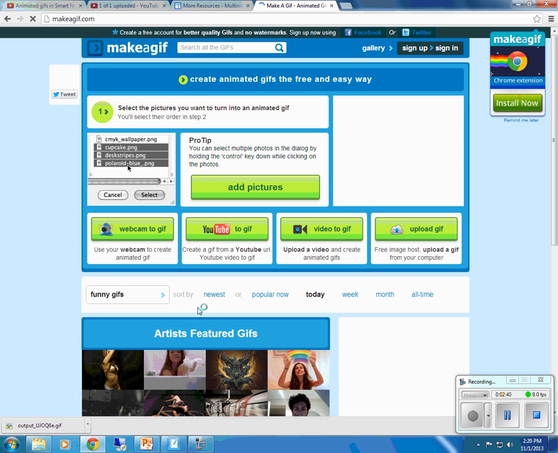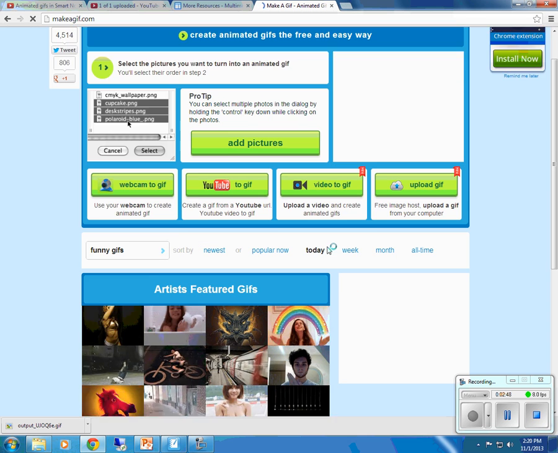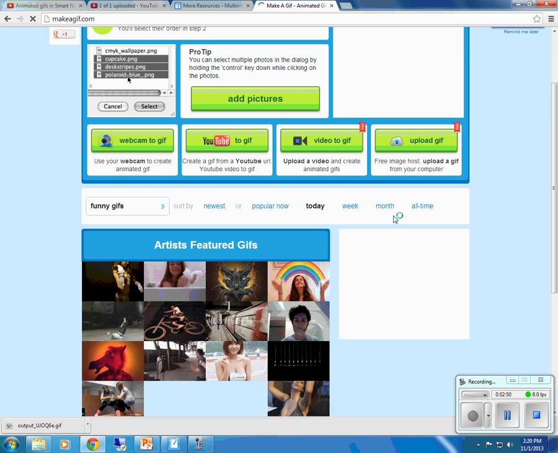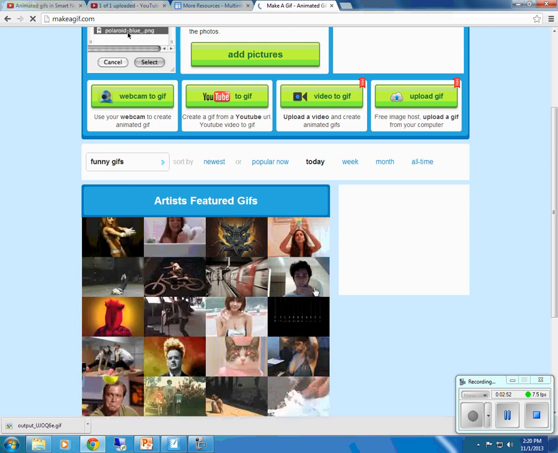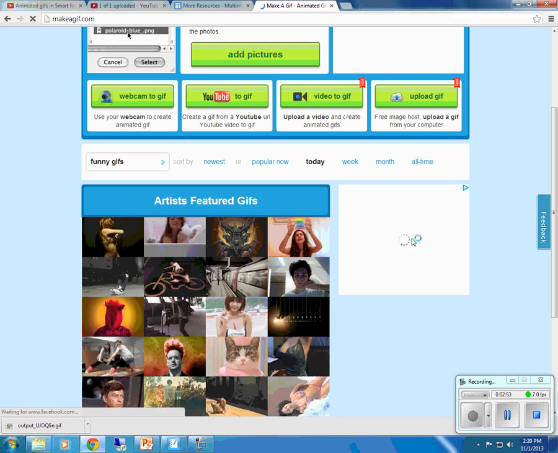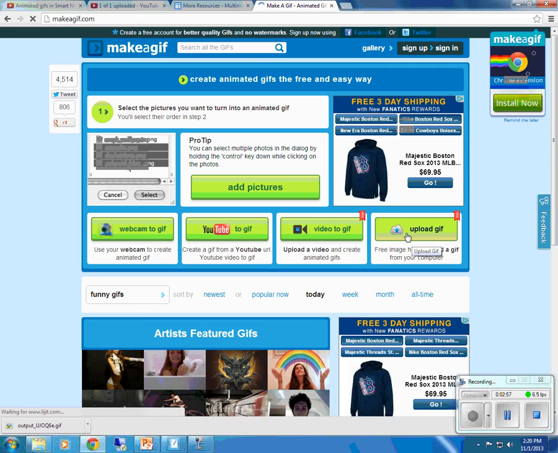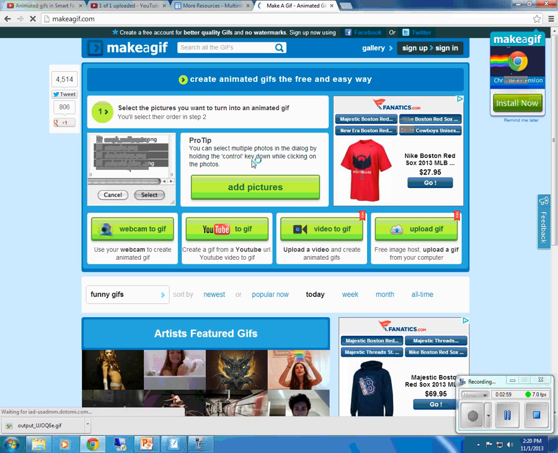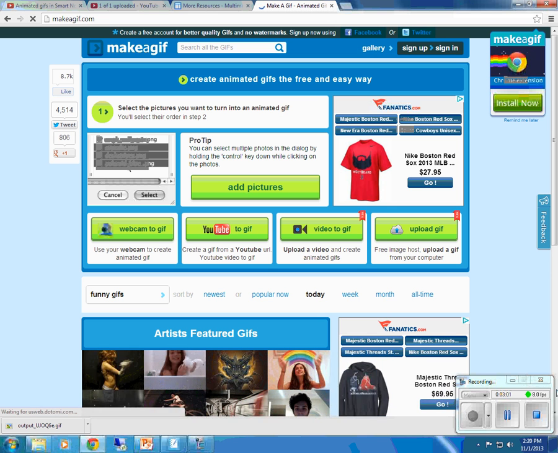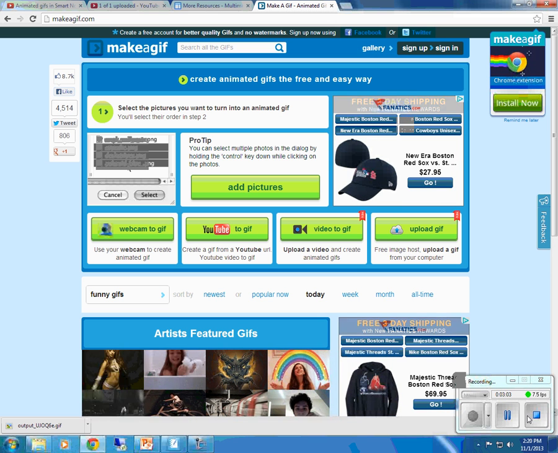The added benefit is there's a number of GIFs. You can also find GIFs here, so it's searchable. The user-created GIFs. You can see this. Many of them may be not school appropriate, but this one makes me laugh with the guy shaving his face with his fingers. But anyway, GIF Maker, Make a GIF, they're both websites that allow you to create your own animated GIF files. That's it.